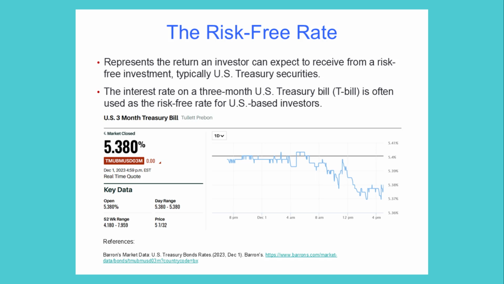The risk-free rate represents the return on an investment with virtually zero risk. In practice, we use the interest rate on a 3-month U.S. Treasury bill as a proxy for the risk-free rate, especially for U.S.-based investors. You can find this data on sites like Barron's Market Data, which is referenced here. This figure goes into the Treynor numerator as the baseline return to beat.